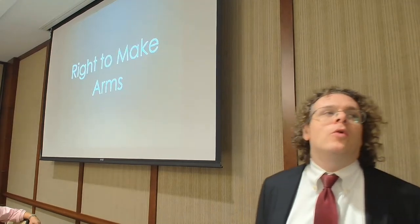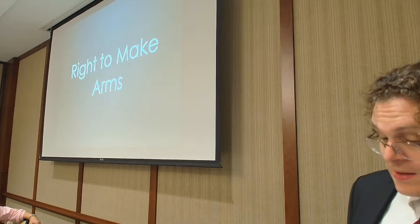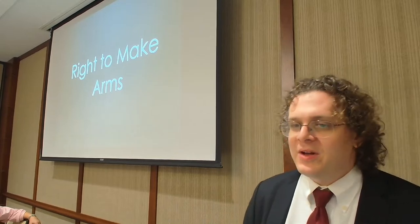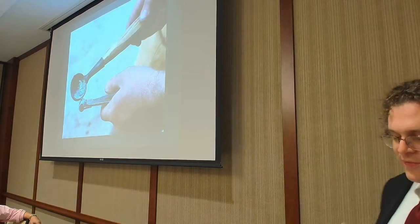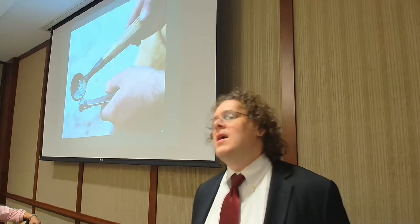The second one is actually a little more curious. And actually, Dave Kopel, who's a scholar out in Colorado, has made this point, I think, quite well. The Second Amendment has long been understood to include a right to make arms, right? Because before there was, you know, gun stores and Dick's and Cabela's and other places, if you wanted a gun, you're going to make it yourself. You were a gunsmith, or you had a gunsmith as your neighbor. We have a tradition in this country of fighting a war with homemade arms, right, with homemade muskets. And I think you have this right to make a gun at some level. So if you have a right to acquire a gun and you have a right to make a gun, that seems to support at least something to do with 3D printed guns, at least at a minimum level.